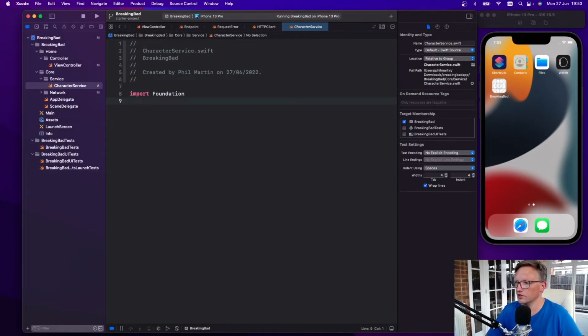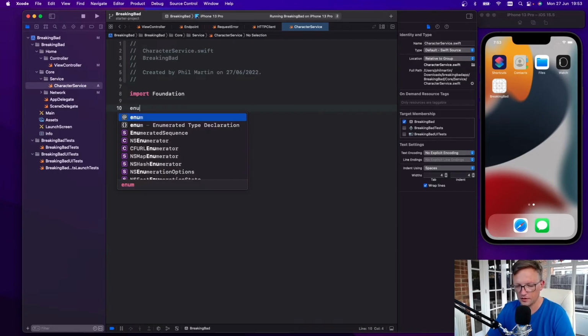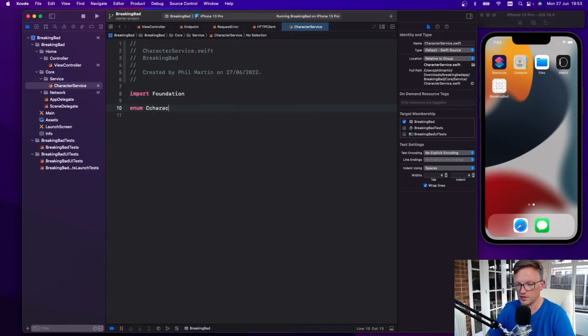So for this, we are going to have an enum. It's going to be called character endpoint. Can't spell character. Endpoint, like so. We're going to have a case, get all characters. And then we're going to have an extension, and that is going to be a character endpoint.